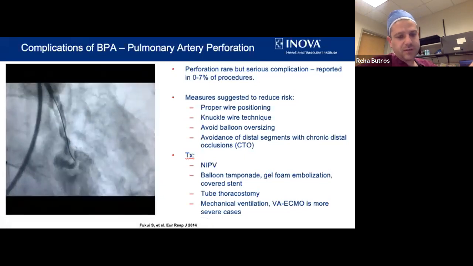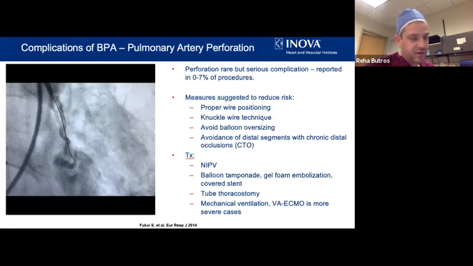Similar to a groin line, when you're doing a venous puncture, you only hold pressure after you remove the line for maybe a minute or two, because in the vein, the pressure is very low. But when you do it in an arterial line in the groin, you have to hold pressure for 10, 15, 20 minutes because the pressure is really high. Well, in normal patients, when you injure the pulmonary artery, there wouldn't be any problem. It just seals off right away.